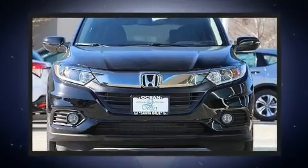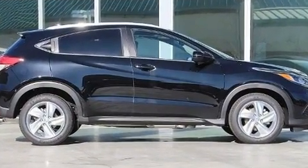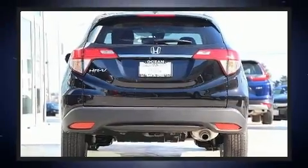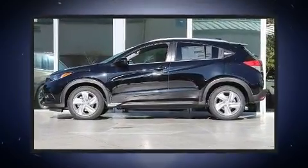A wealth of standard features mean that you no longer have to sacrifice, such as cruise control, one-touch window functionality, an automatic dimming rear-view mirror, heated seats, rear wipers, and much more. Features such as automatic climate control and leather upholstery prove that economical transportation does not need to be sparsely equipped.